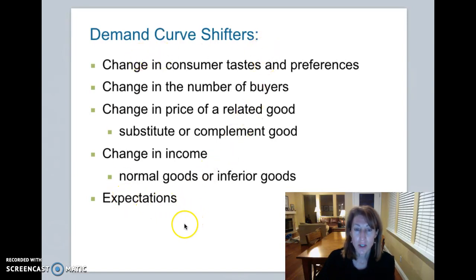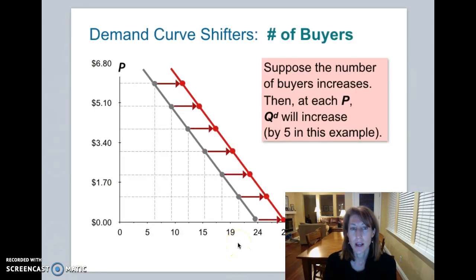Now, all of these shifters, they're not shown on our graph, which has price and quantity demanded, so that's why it results in a whole new demand curve. So what does that look like? Let's go. Here we have an example where we've shifted our demand curve, we've increased demand. All else being equal, there's more demand because there's more buyers. So that was my example of more people coming to the United States. We could predict if all else is equal that we were on the gray demand curve, let's say for lattes. And if all of a sudden we have more buyers, more people in our country or in our town, all else being equal, the demand curve for every price means that we will have more quantity demanded.